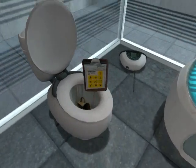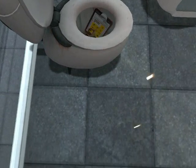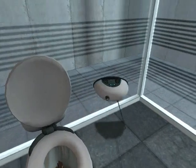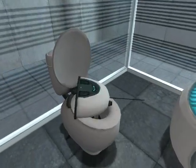For your own safety and the safety of others, please refrain from... stand back. The portal will open in 3, 2, 1.